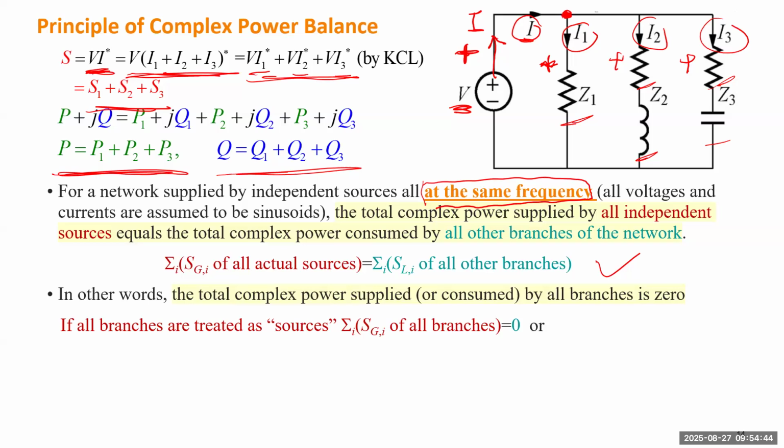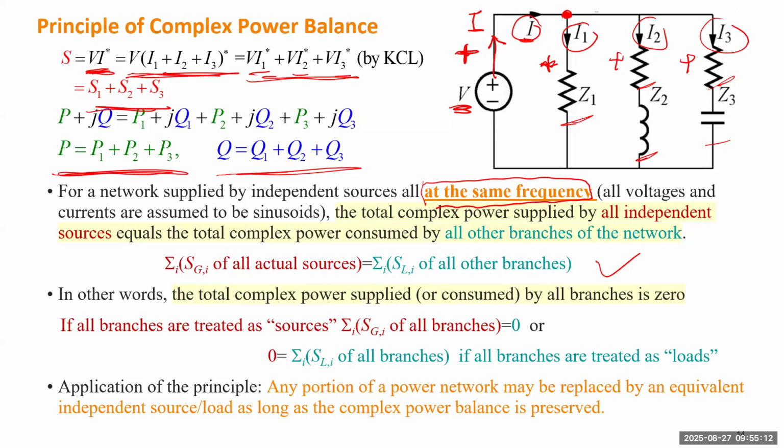which is just like the entire system has to be balanced for the energy. If someone is generating and someone is consuming, and you treat the generating as positive and consuming as negative, you put them all to the left-hand side, and finally they will compensate each other. So the right-hand side, you get 0. Or you treat everything to be load, that's fine. The left-hand side will be 0. So either way is good.